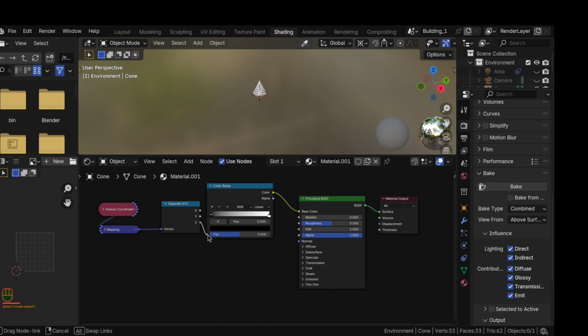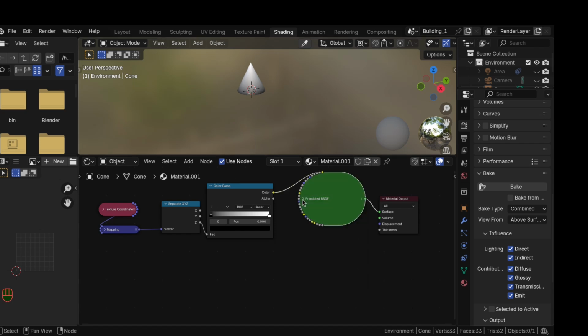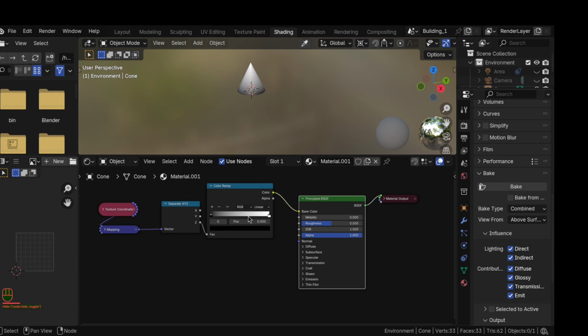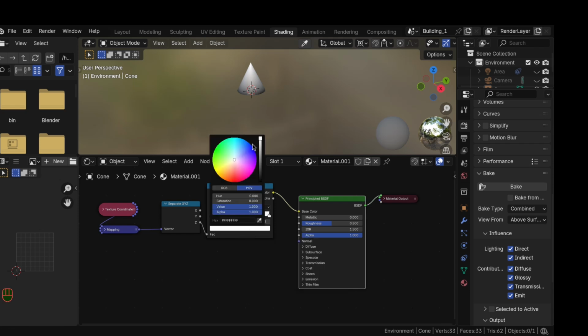What we're going to do is have a color ramp that goes based on the Z coordinates. We'll shrink it a little. Actually, we will need to see that later. Okay, so I hit the plus sign to create another tab in the middle. The top of this cone is going to be in the sky, so it's going to be blue. Let's make it a light blue. Okay, fine.